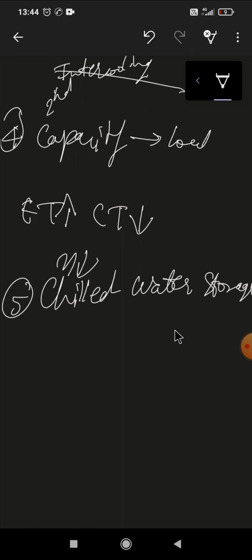So these were the factors which can affect the performance of refrigeration and air conditioning. Now we'll see a few of the energy saving opportunities, that is the crux of all the topics, that is, how we can save energy from all the equipment which we have discussed. Here we are discussing RAC, that is refrigeration and air conditioning. So how we can save the energy in RAC, that we will see. First is cold insulation.